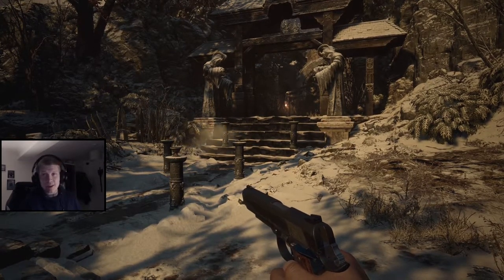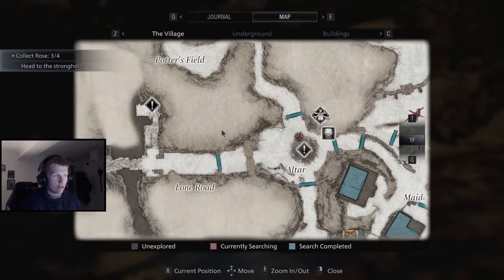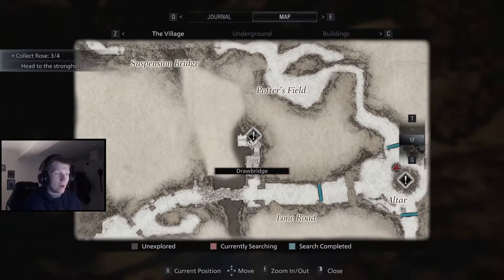So we have a couple of things before we move to Heisenberg's area, because we've got to go to his stronghold area, as it says in the top left corner there. We have this drawbridge here that I believe we can actually bring down now because we have the crank. So we'll go and do that first.